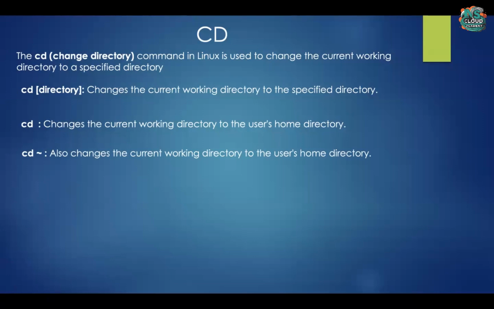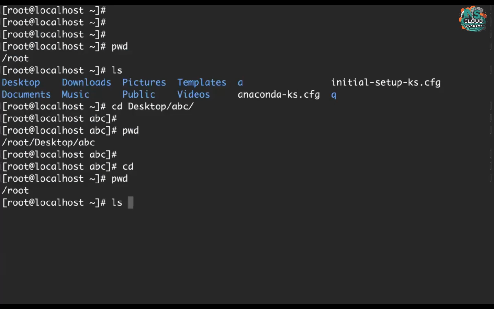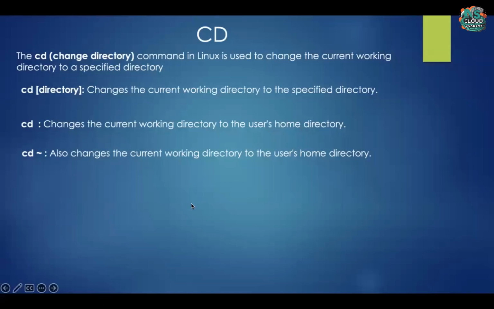Tilde means home directory. So cd and cd tilde are almost equal commands, and will show you an equal result.